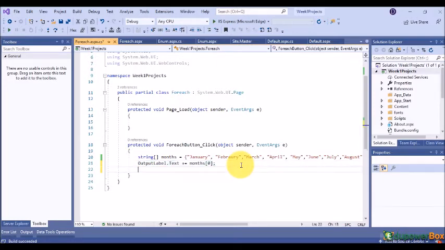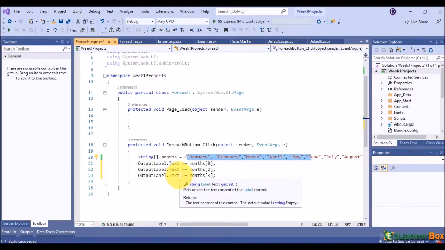So if I want to get February, it's going to be 2. If I want to get March, it's going to be 3. Okay, so it starts from 0, 1, 2, all that. Now suppose I have like 5,000 or 10,000 articles or arrays to loop through. Am I going to be writing it one after the other? It's going to waste a lot of time, and of course I'm going to spend a lot of time doing that.